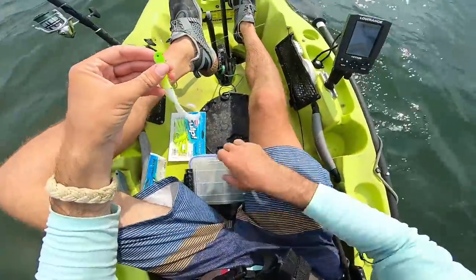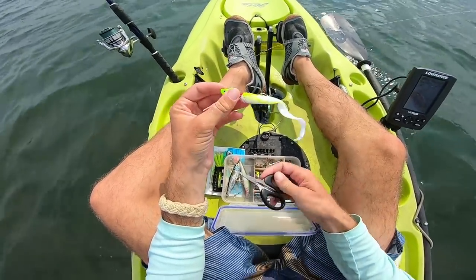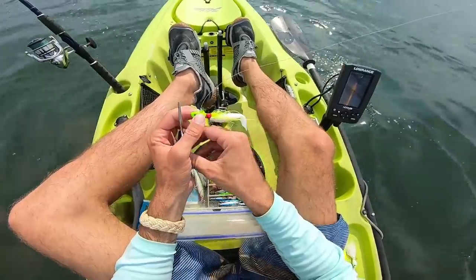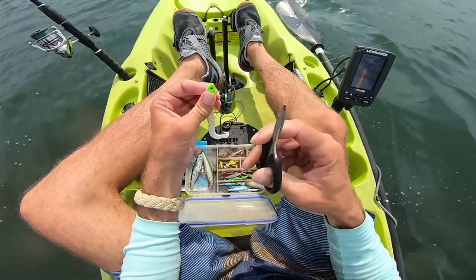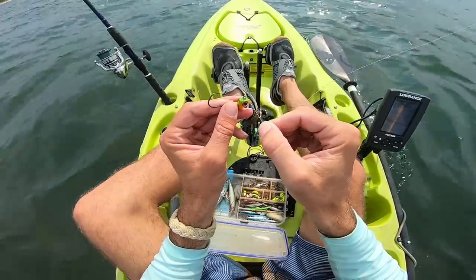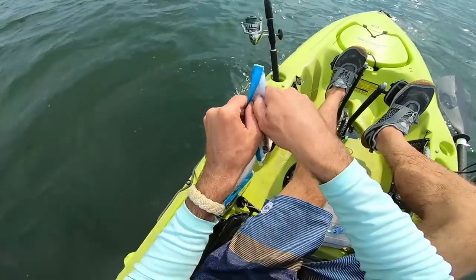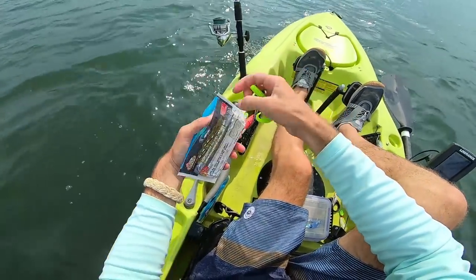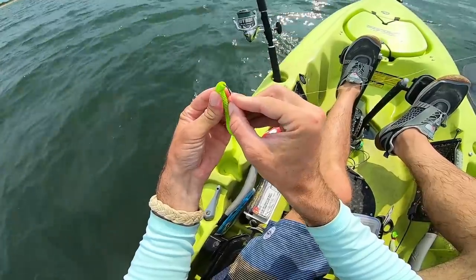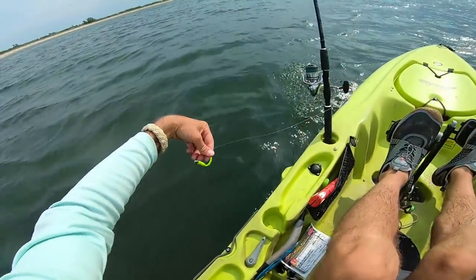All right, so we're gonna go up for another drift, but I wanna make a slight modification to our presentation because this bucktail we're using is not looking so good. It's all beat up and chewed up from the bluefish, and I feel like we could make it a better profile if we tied on a bare jig head like this, half ounce S&S FishAholic jig head. And then we are gonna try switching to the chartreuse grub, and we'll just thread this baby on all by itself. All right, let's give that a try.